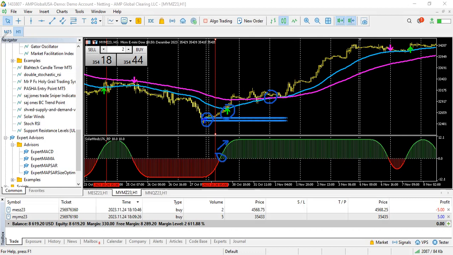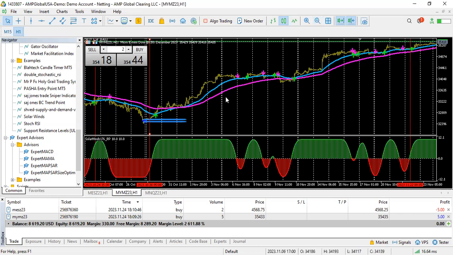So this is our 50 here. This is our 50 moving average. This is our 21. The 21 has to cross above the 50 moving period average to give you concrete accuracy, letting you know that the market's in the uptrend. Once that's happened, now you know that all you're going to be doing is taking buys. And you're going to take all your buys from the 15-minute time frame.